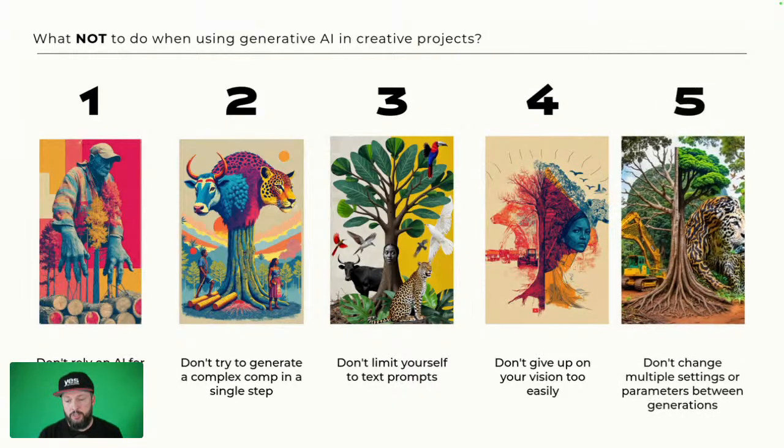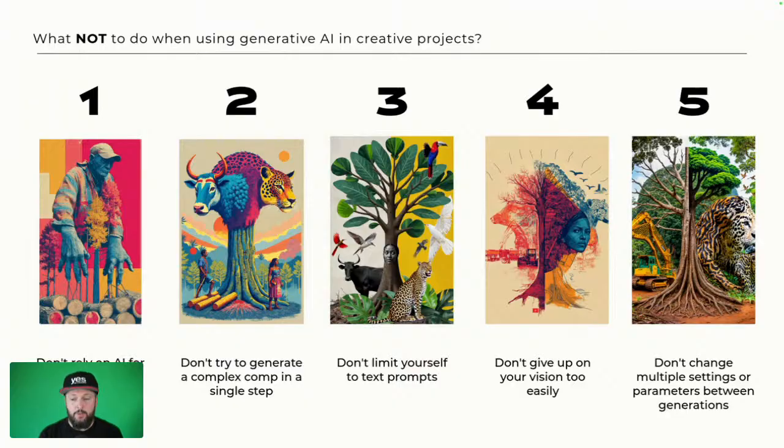And last but not least, whenever you use AI, another very important thing is don't change too many parameters or settings all at once, because then you won't know what actually helped to improve your prompt or your generation. So again, this is something you will see me doing. I always tweak small things incrementally, and that way I can really understand what is happening and what was the most important change that helped me to get the right generated image.